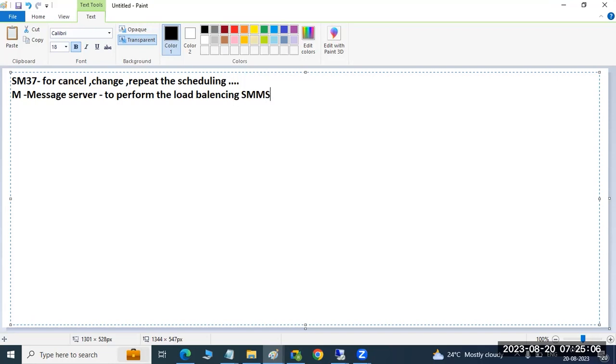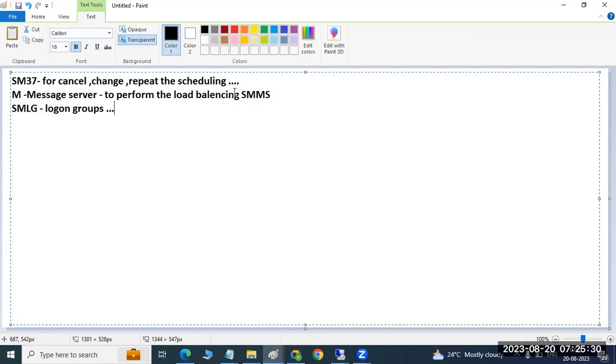So here in SMMS we can see the logon groups. The message server will be based upon the logon groups. Once the groups are created in SMLG, we can check the logon groups and create them here, right? So message server usage, load balancing activity, is based upon the logon groups which you created in the SMLG transaction code.